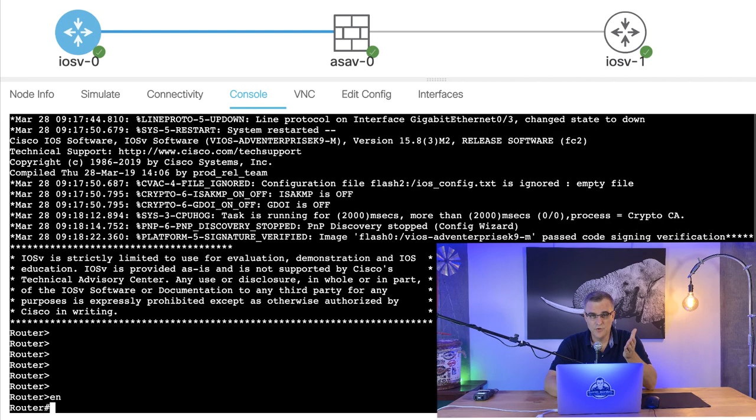This is not a VIRL issue. I have this issue with GNS3, with EVE-NG, and simply running Windows VMs on my Mac. It's a VMware Fusion issue on a Mac. If any of you know of a solution to this, please put it in the comments below to help me and others with this issue where the CPU on a Mac spikes when I'm using VMware Fusion. I've tried a whole bunch of things, but it doesn't seem to work very well.